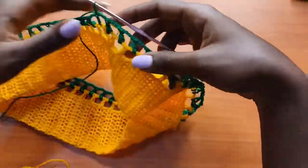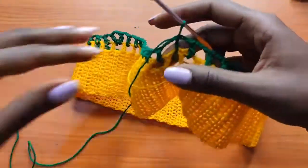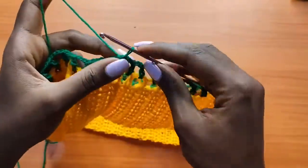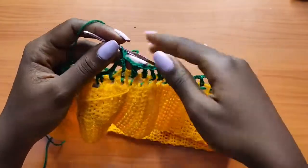So this is round 2 of mesh, and we're going to continue increasing until we get to our hip measurement. So for me, the hip measurement that I'm going to consider is hip size 39 to 40.